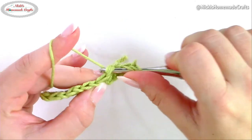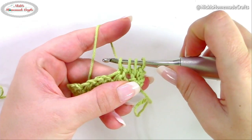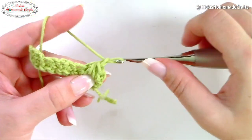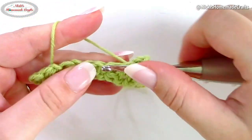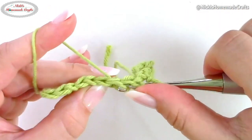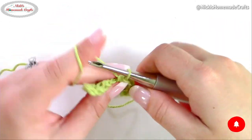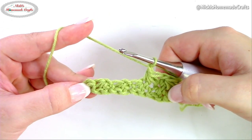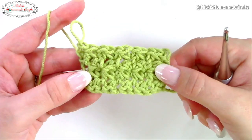We're going to do the three single crochet decrease again — and that includes the chains that we made. You're going to crochet your three single crochets together and then do your chain of one. Insert into that previous stitch, then the next stitch, then the next stitch — and one of those stitches will be the chain. Yarn over, pull through, and chain one. Repeat until the end and finish with a single crochet at the very last stitch, even though you already used that stitch.